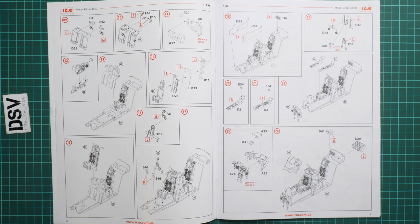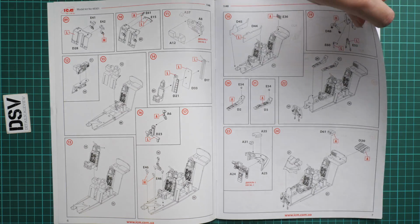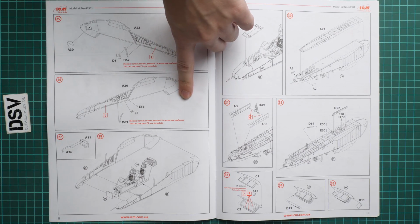And next we continue with the actual assembly of the cockpit, because it's a double-seater. We have 2 pilot seats getting installed. We assemble both instrument panels, we install the coaming panel. Next we continue with the fuselage parts.